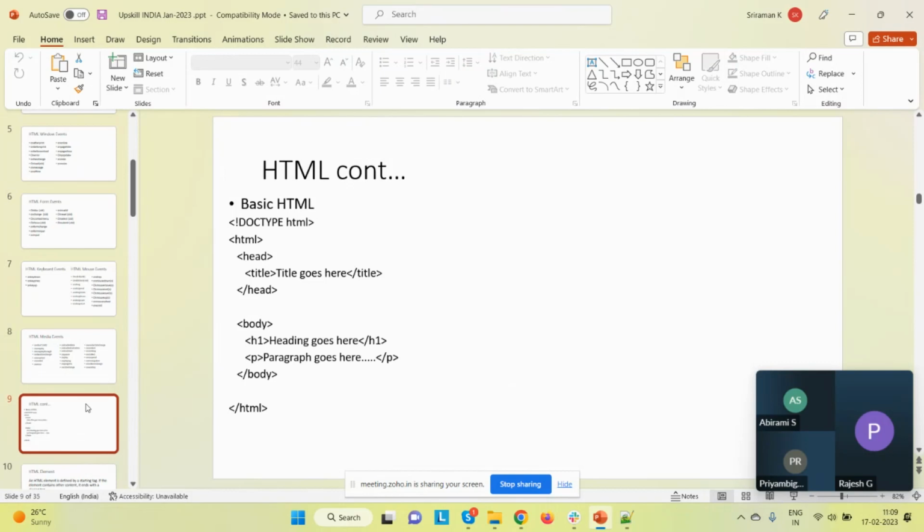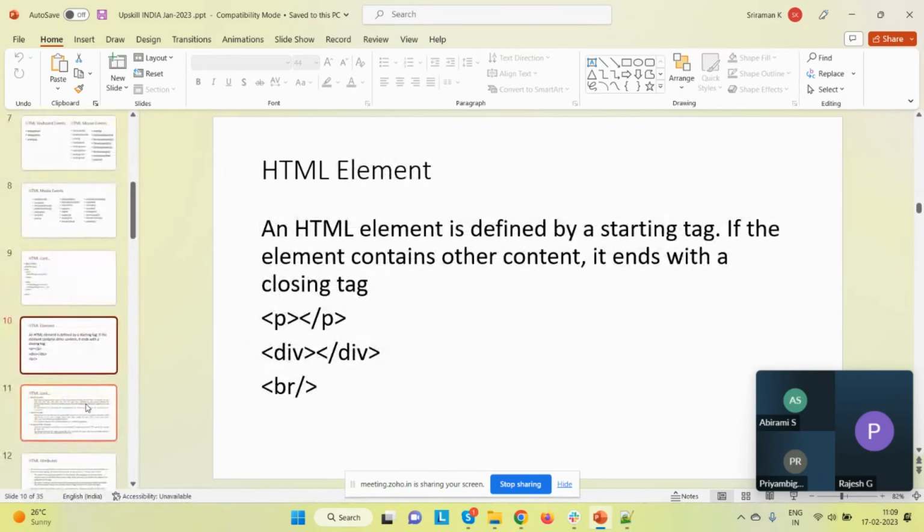These are all we have seen as we went through the session. We have seen all this in detail. So the p tag is the paragraph tag, div tag, br tag. Br tag is a self-closing tag, with a slash; you can see the way it is self-closing.